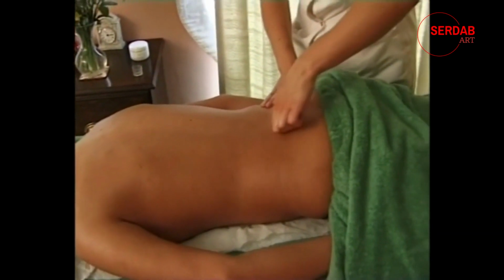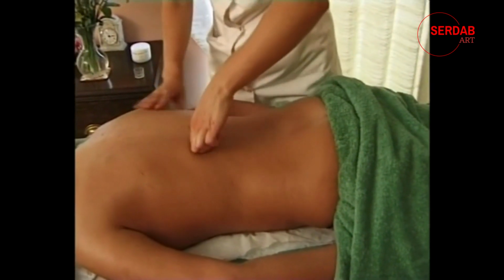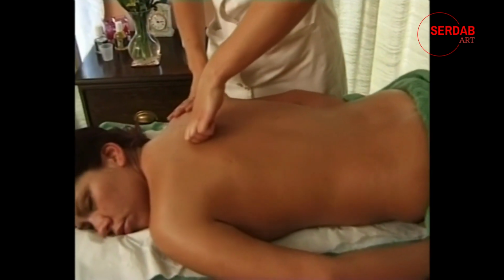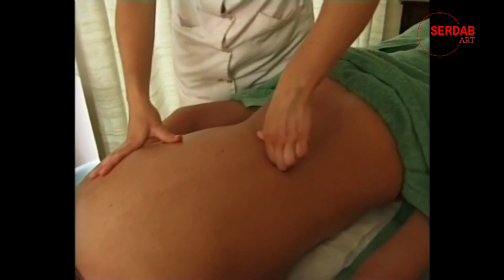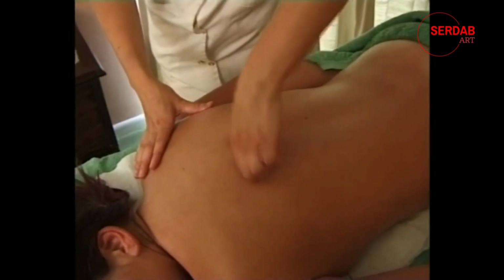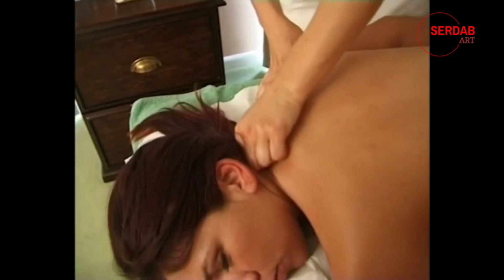Nice feeling. Now I'm going to use a different move called vibration. The nerve endings are each side of the spine as well, and this move relates to the nerve endings, wakes them up. I'll do that one again. Lovely.